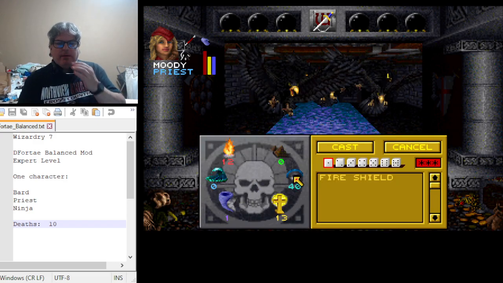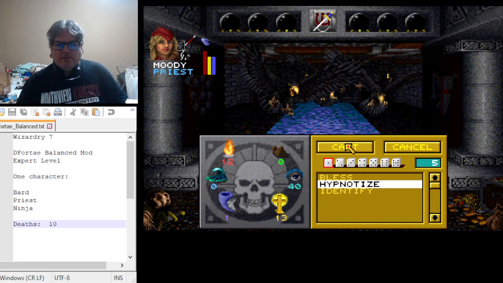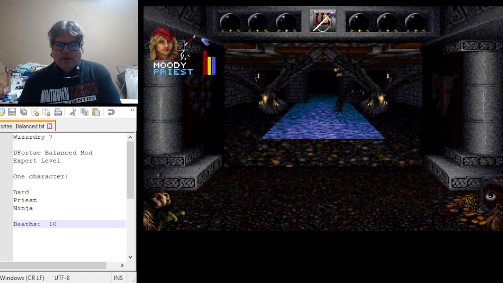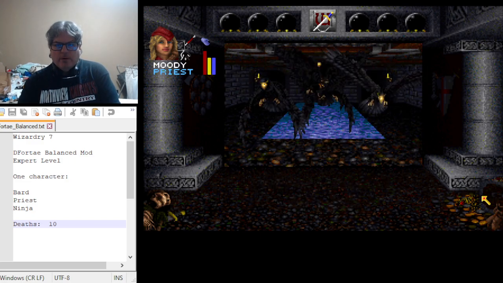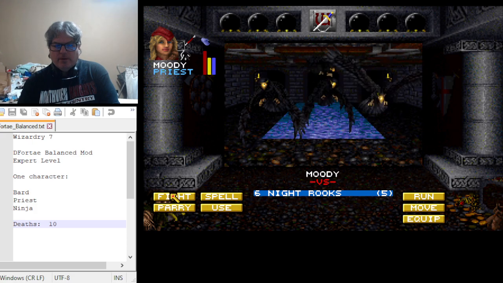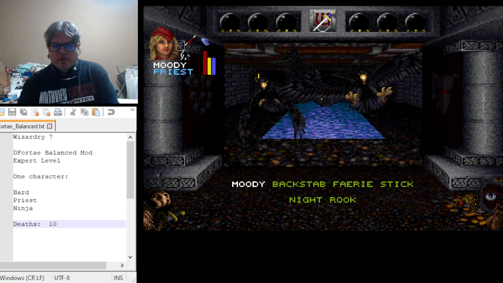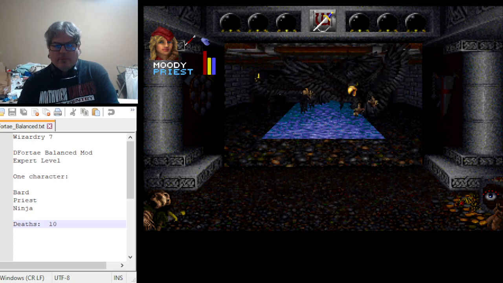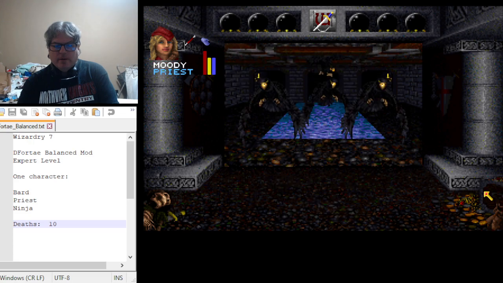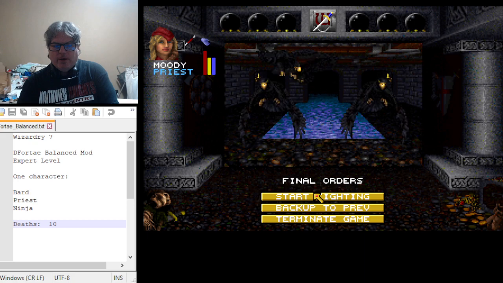Let's see, do we have anything? We can at least cast a hypnotize, and that will at least, I think, paralyze one of them, which is good. That'll give us a little bit of help. We're no longer hidden. Darn it.